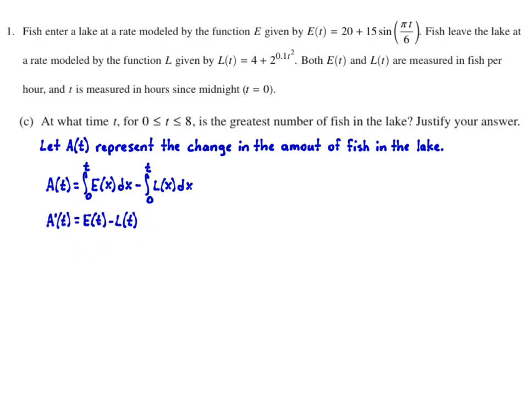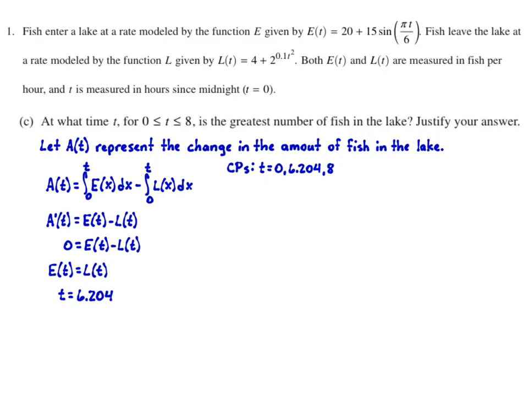Now we're going to set our overall rate equal to 0 to find our critical points. Well, when I set it equal to 0, I notice that I can just add L of t to both sides. And then I'm looking for when the two rates equal each other. And so in my calculator, because I have this stored in my y-list as y1 and y2, I can just find the intersection of those two functions. Make sure you're looking at the correct interval from 0 to 8. When I find the intersections, I get t equals 6.204. There was only one intersection.